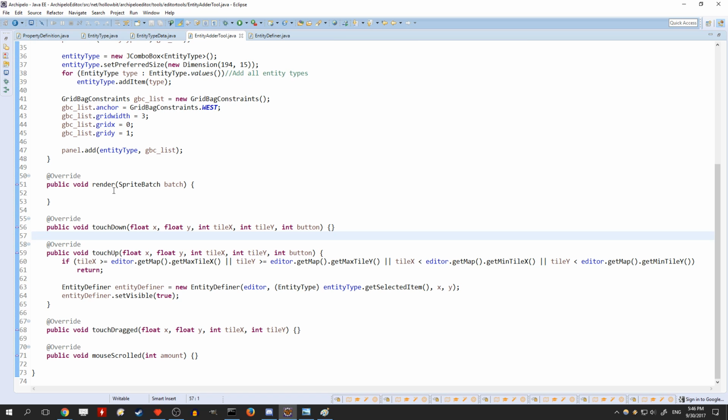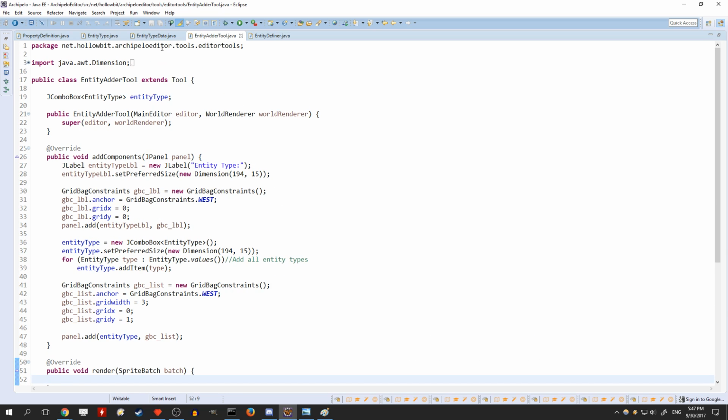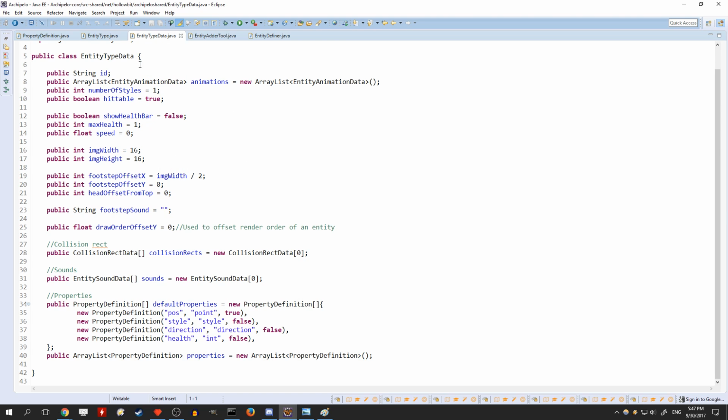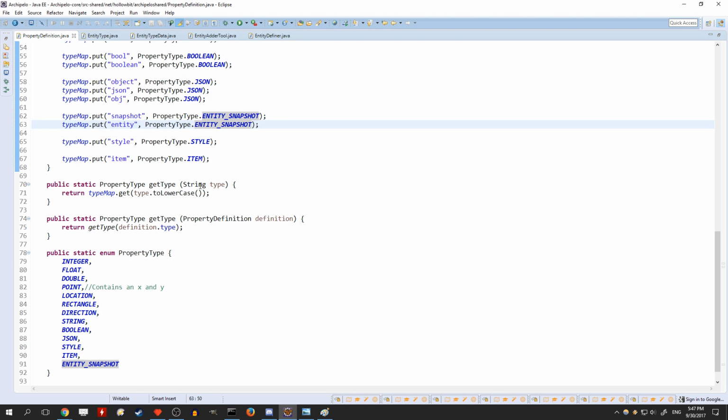It has this method here called render, and it's set to void. So when you want the entity adder tool to render something onto the screen, you don't want it to send anything back, because you don't need anything back. You just want it to render, and that's it. You just want it to do its thing. But in some cases, you do want something back. So here would be a good example of that.